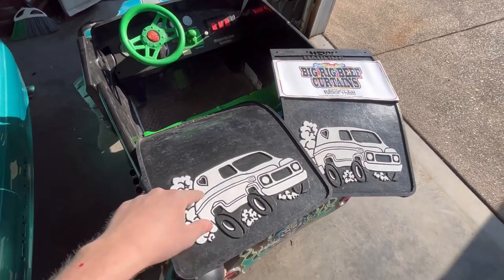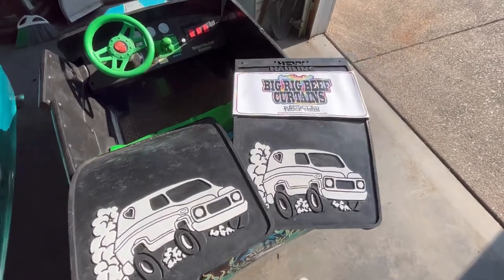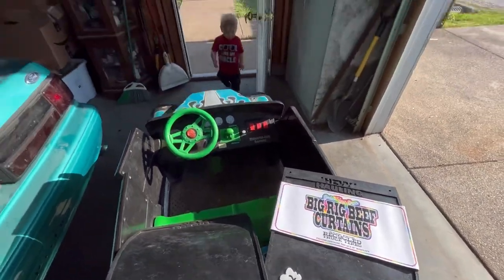I got some markers. We're going to paint them up, throw them on there. They're going to look pretty cool. I got these from heavyhauling.com. A lot of van stuff they have going on there.